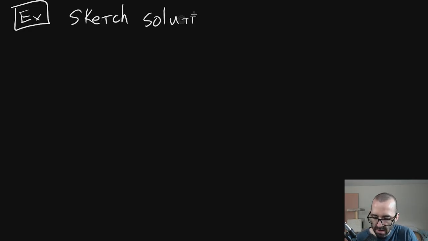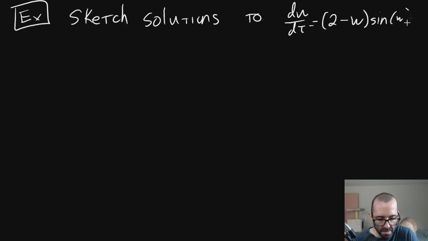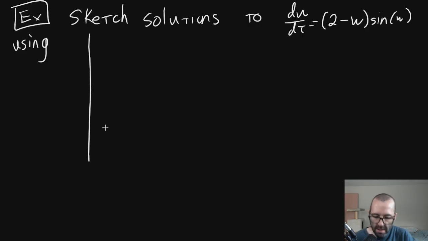We'll do two examples. The first one, I'll help you, but we are going to sketch solutions to the differential equation dw/dt equals (2 minus w) times the sine of w. This time I'm going to give you the phase line. I won't give you the phase line later, but I'll give it to you right now. The phase line is always vertical lines. Well, I'm sure some books have it as horizontal lines, but our textbook has it as vertical lines. You do know the equilibrium points. You could find that yourself, but I'm giving you this phase line here.